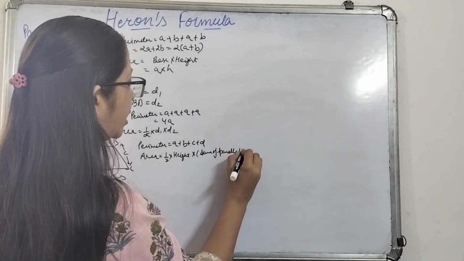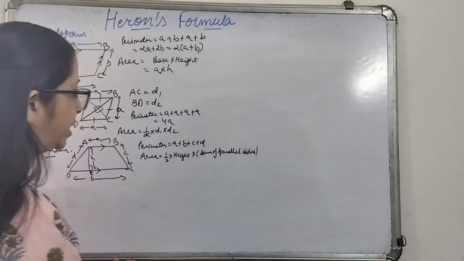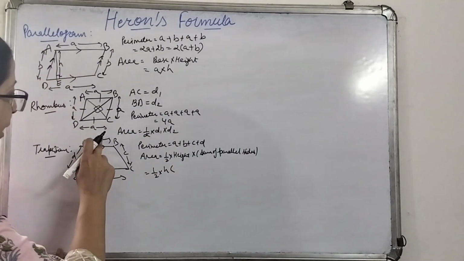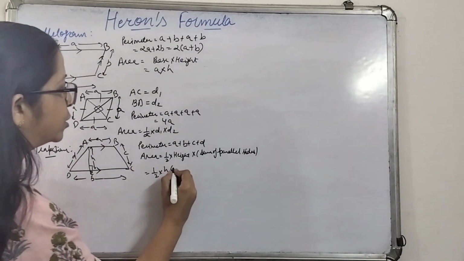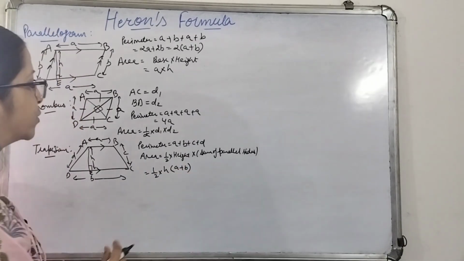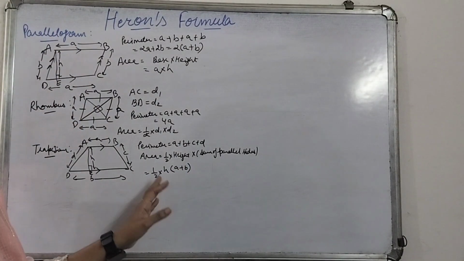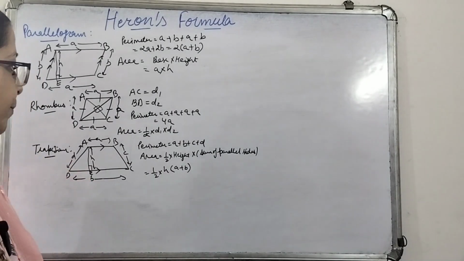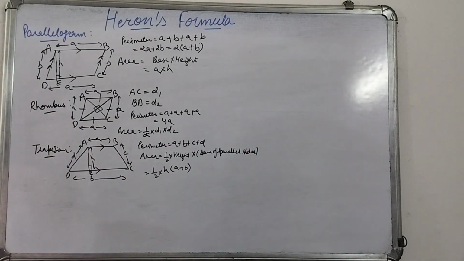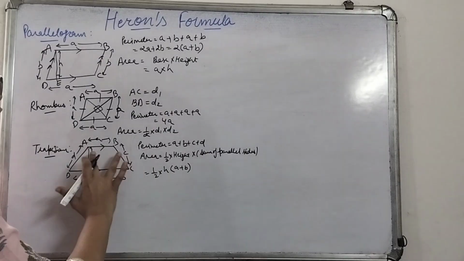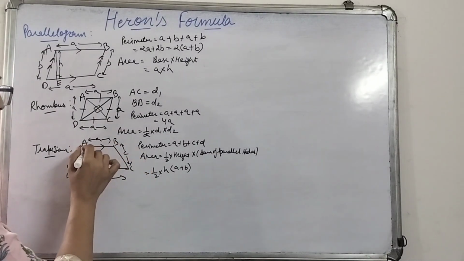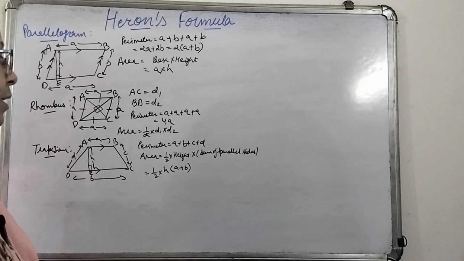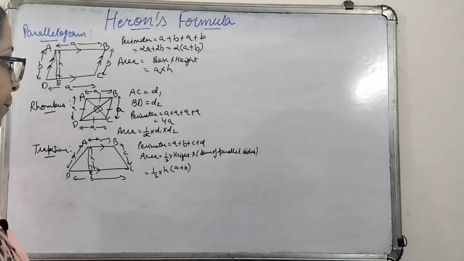The sides which are parallel, we will be adding these two sides. So it will be given by 1 upon 2 into h into the parallel sides, here a and b. So a plus b. This will be the area of the trapezium, 1 upon 2 into height into sum of parallel sides. This is how we can find the area of a trapezium. If the non-parallel sides like BC and AD are equal, then we say the trapezium is an isosceles trapezium.